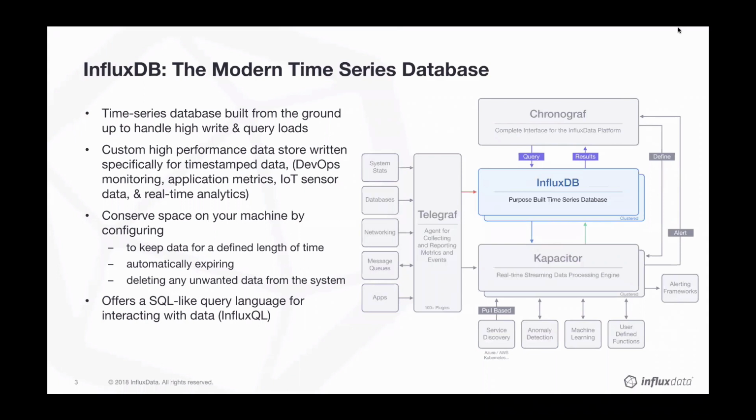Alternatively, you can perform things like downsampling, which enables you to only retain summaries of your data instead of the raw precision data. This is another way that you can conserve space. So these are two elements that allow InfluxDB to be very performant and space saving. But later we'll also talk about time series indexing and how that also enables users to handle really high write and query loads. Finally, InfluxDB offers a SQL-like query language.